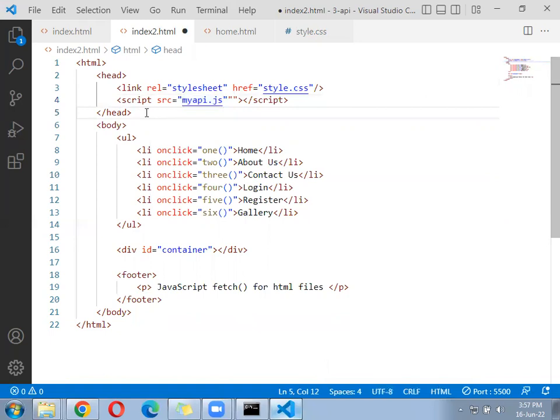HTML will be clean and the JavaScript code will be separate and clean. The script src api.js file, script close.